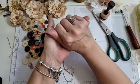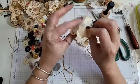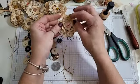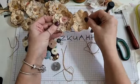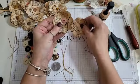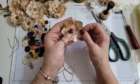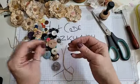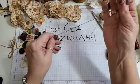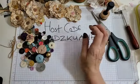And crunkle, crunkle, crunkle. Screw it all up, and then you have, oh, that came apart. Now, if you do worry that the pages are going to come apart, like that one just did, what you can do is put a bit of washi tape or surgical tape on the back. We lost a layer, but never mind. But it still looks pretty. Okay, should we do one more? I think you've got the hang of it now, haven't you? We've got enough cord to do a few more.